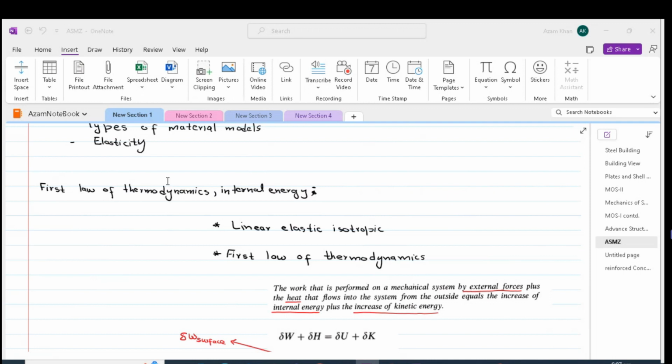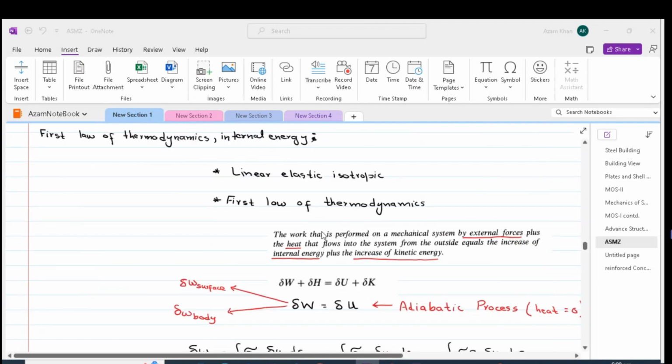The stress-strain relation of a particular material can be derived with the help of the first law of thermodynamics. The first law of thermodynamics is also called the law of conservation of energy. Thus, according to this law, energy can neither be created nor destroyed. It just changes from one form to another. While describing the laws of thermodynamics, we normally take changes in the energy because changes in the energy are measurable. The total amount of energy within the system is generally indeterminate.